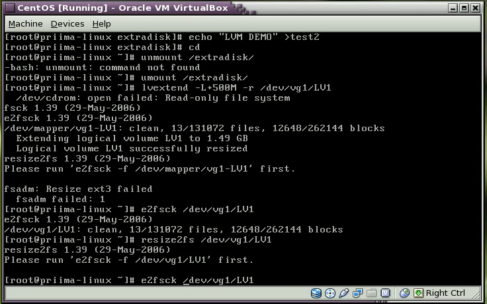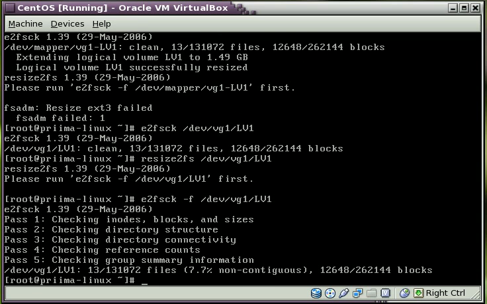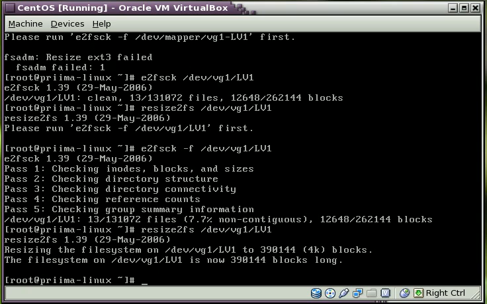Okay, let's force the file system check. Once that is done, just resize it. So now the file system is resized. Once we mount the device again, you should see 1.5 gigs of storage without losing your actual data.